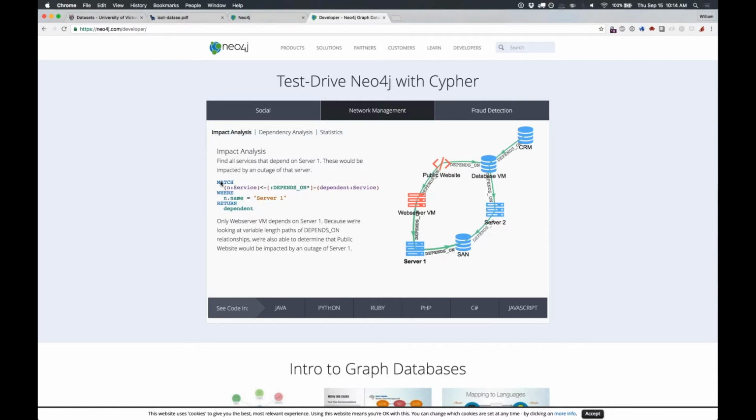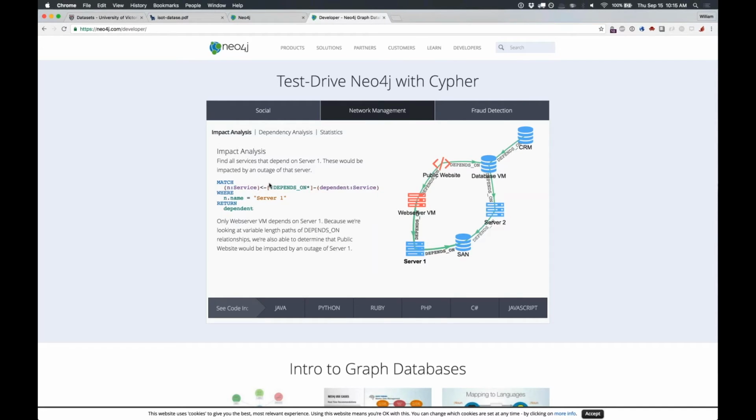Well, to do that, we can just write a simple Cypher statement using a match. So if you haven't seen Cypher before, you can think of Cypher as SQL for graphs. Cypher is very much focused on pattern matching. So what we're going to do here is write a match statement, which is similar to a select in SQL, if you're familiar with that, and then specify the graph pattern that we want to match on, and then we're going to return paths in the graph that match this pattern.